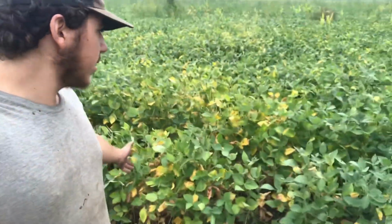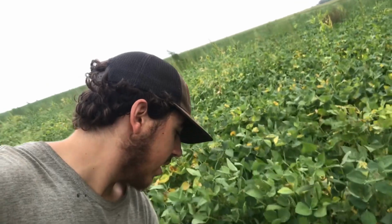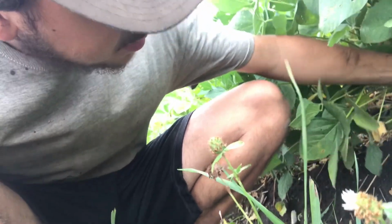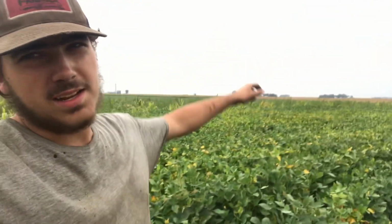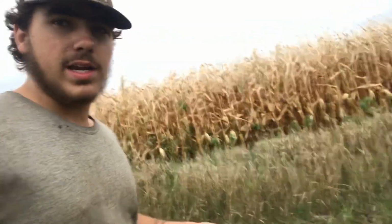So here's the bean field. As you can see, we got yellow leaves in places, but the stems and the majority of the plants and all the pods are still green. And from this rain, these pods went from flat to actually pretty decent. The ones on the lower part of the plant are a lot better than the ones up top. So this rain saved them. Otherwise, we were on the verge of possibly not having a bean crop worth harvesting because there would have been just nothing here. But it definitely filled out a lot. The rest of the field, besides us, there's a sand hill back there that the drought basically just destroyed. So we're probably not going to pick that. We might just chop that up. But I think we're going to have a soybean crop this year, and we're going to have a corn crop. We're basically right here.